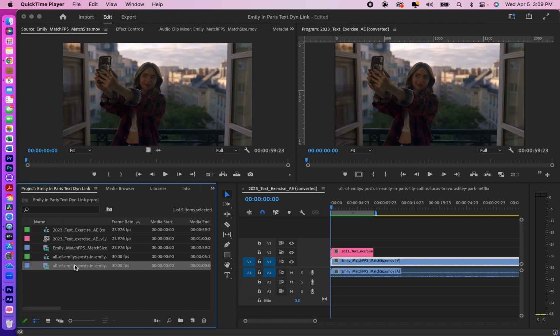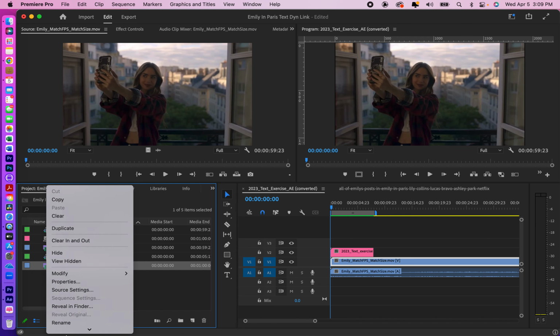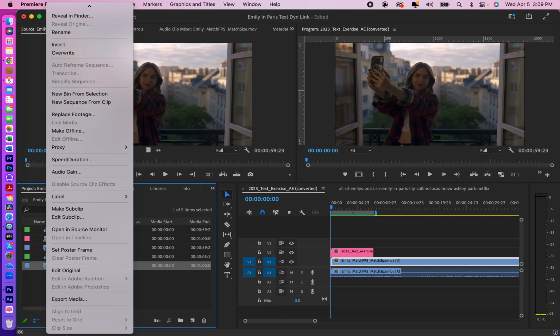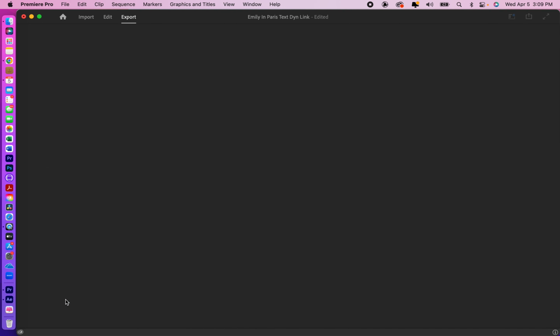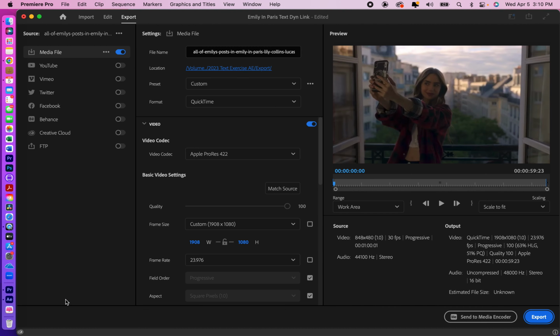It was smaller. So what I did was I selected it, I right-clicked, and then I scrolled down through this menu to export media. I clicked on export media, and you'll notice that I set things up differently.